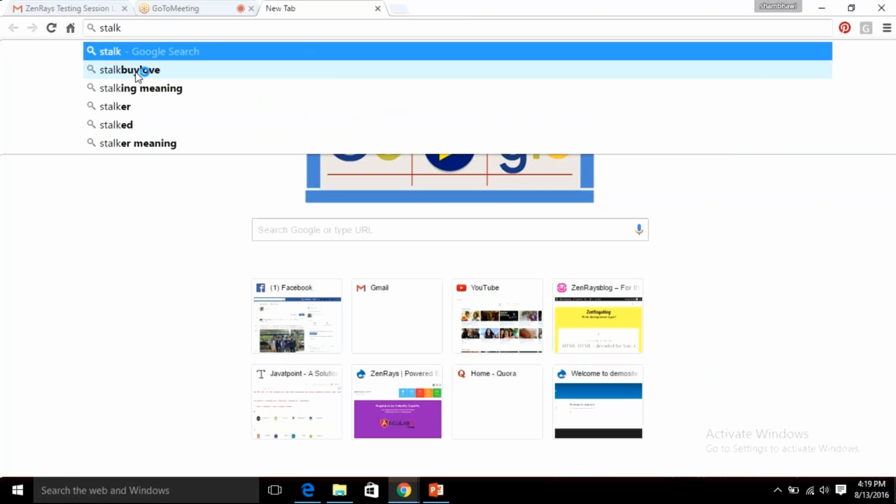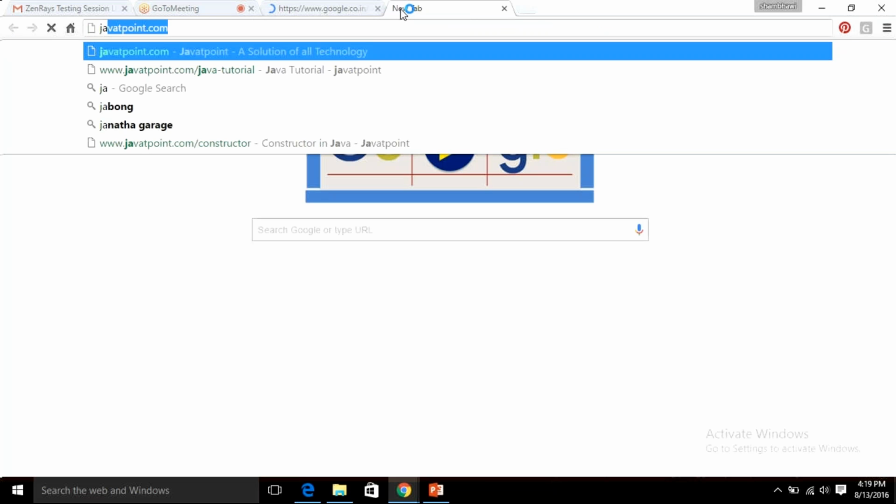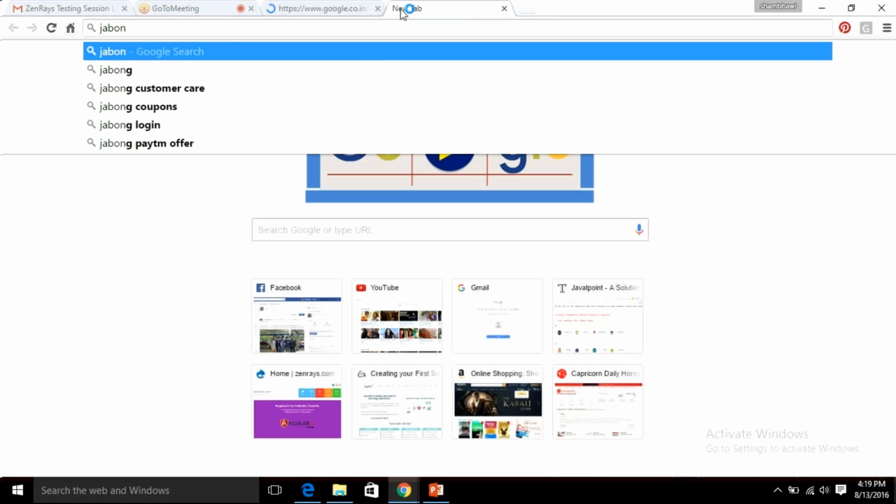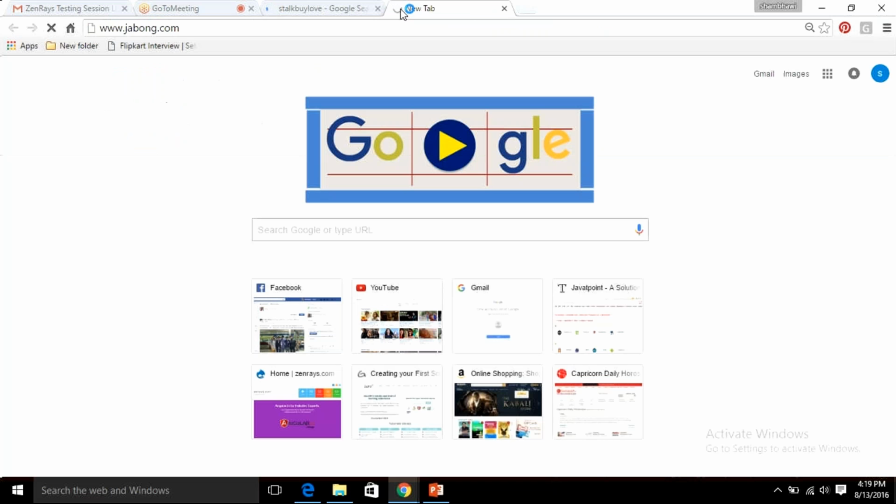UI means user interface. We are the users, and we don't know what is happening in the back end, how the URL is coming to us or whatever. We are just seeing it. That is why it is the interface to the user. This is what the user can see, which is why it is called user interface. And see Craftsvilla, which she said is not that good. So we'll see.